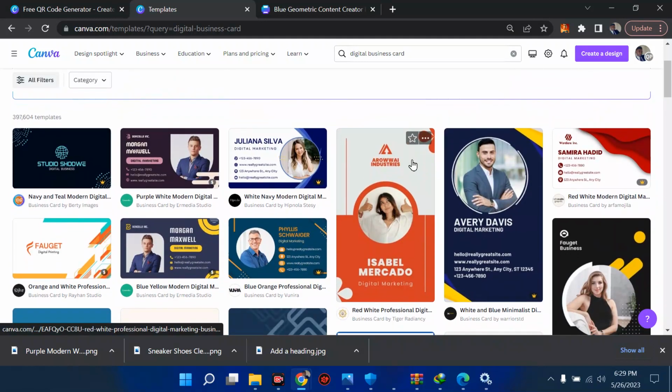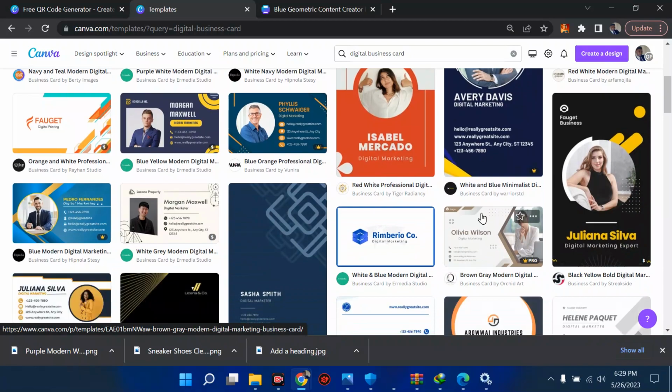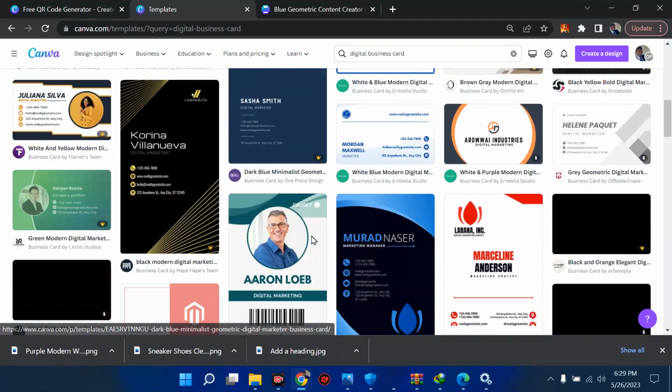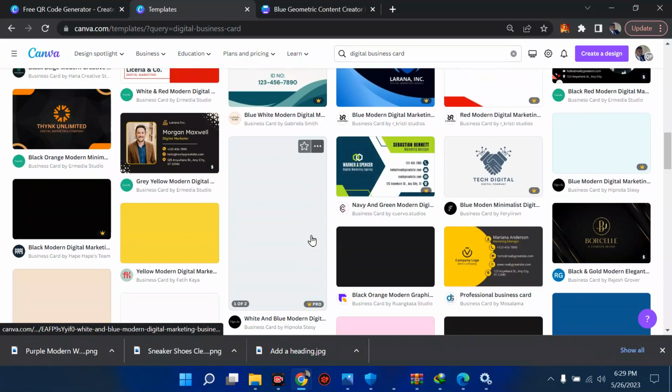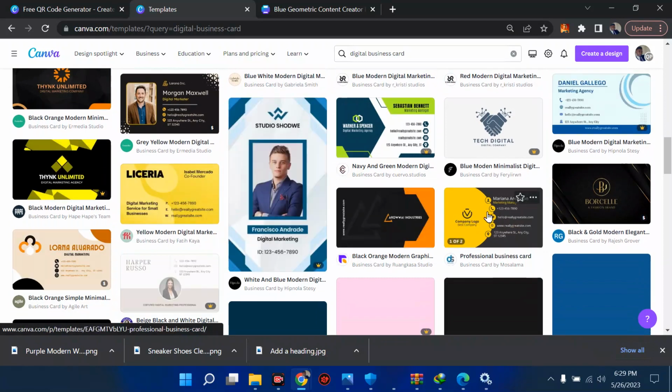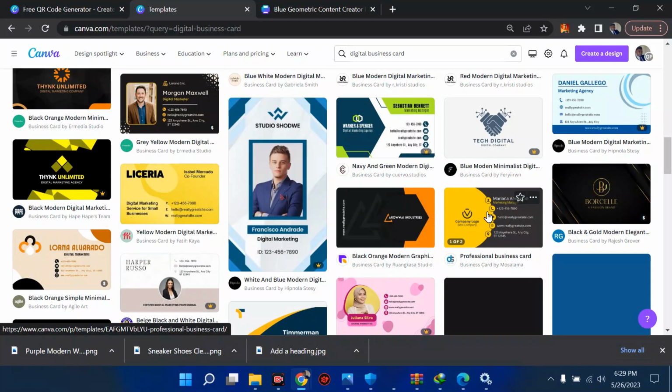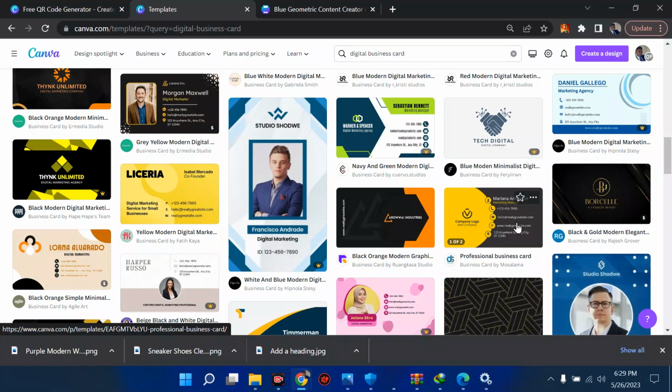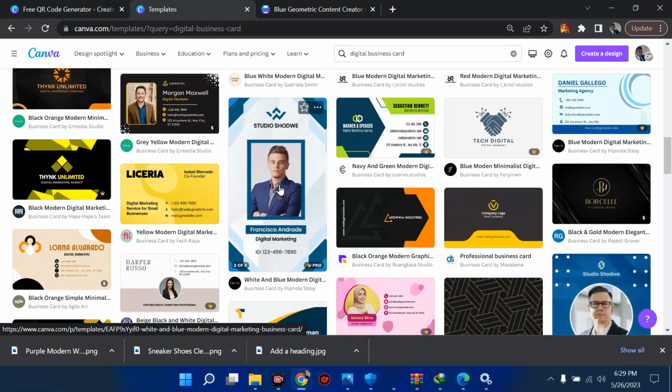So over here, you can pick the portrait form or the landscape form. So let's say this is what you want, but I don't want that. No, I don't want that. So we're just scrolling down looking for what fits our taste. Okay, from here we have a business card with front and back. So let's say this is beautiful, but I want one that is more professional. Yes, okay, this looks better. So let's see what's here.